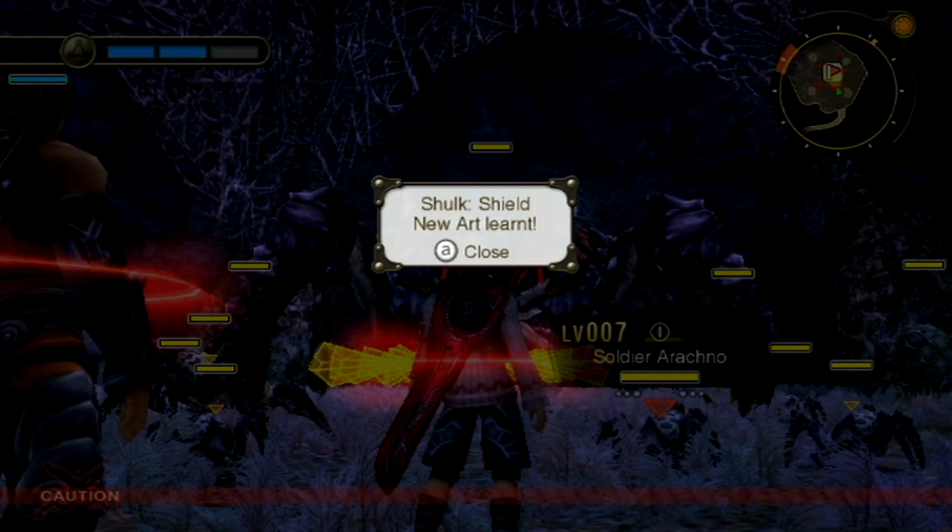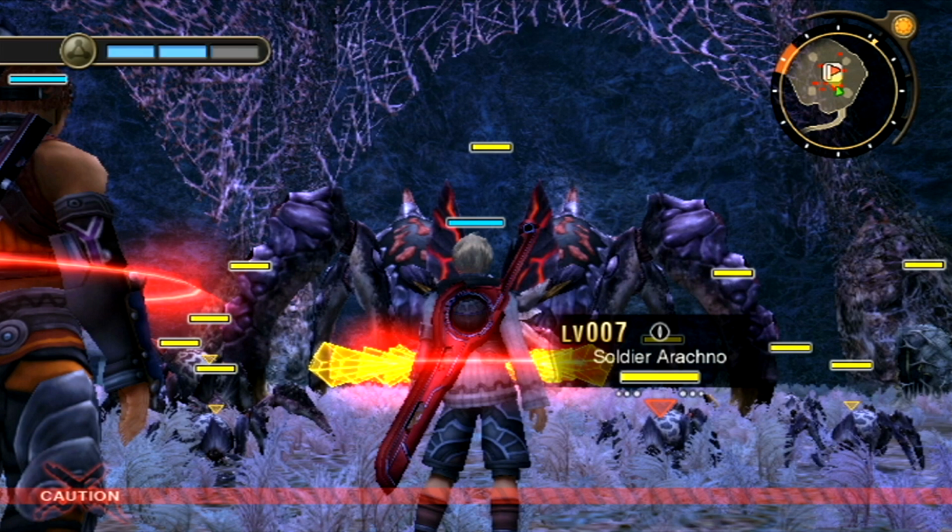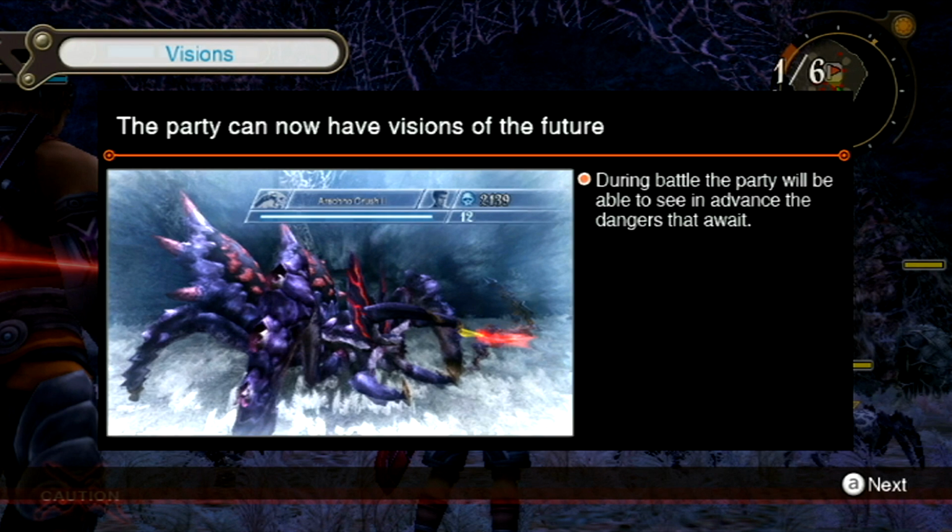Let's tear him up. Shulk learned a new art, Monado Shield. The party can now have visions of the future.